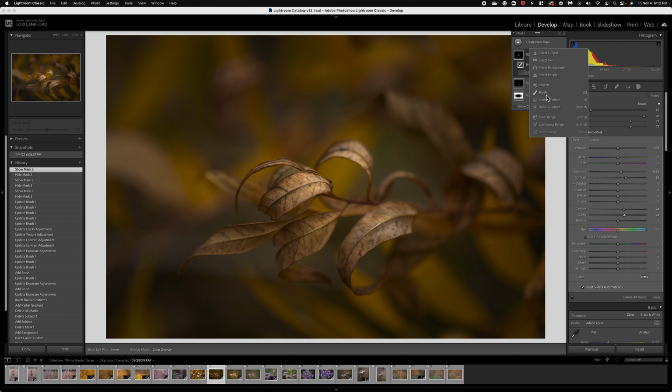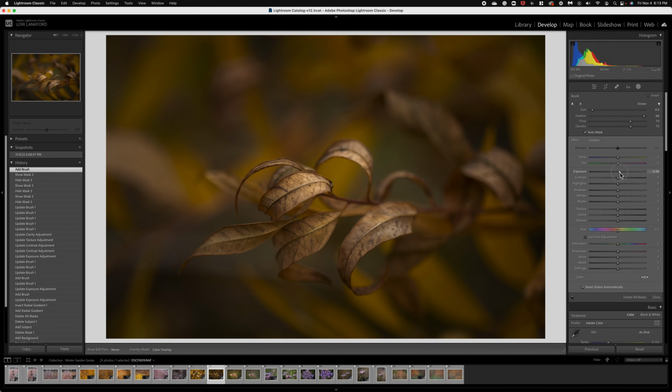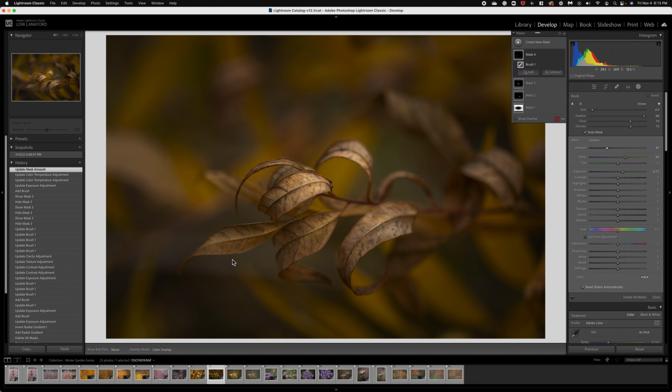So I'm going to go ahead and do another brush, and I'm going to keep my flow and density still really soft. And this time I'm going to make the brush a little bit bigger. I'm going to come in right through this area, and I'm just going to kind of paint that on. Let's try bumping the exposure just a little bit. And then I'm also going to add some warmth, just a tiny bit. Now we can also reduce the amount of the intensity, which I like to use that slider a lot. I'm just going to kind of come around that edge. And now I want to add some texture here, maybe a little bit of clarity just to make that pop.